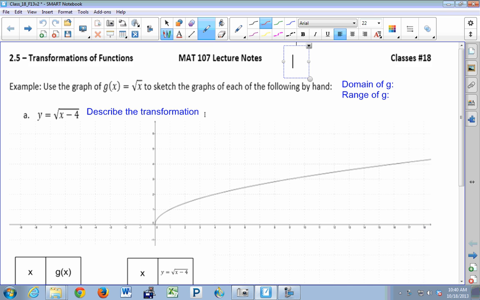I'm going to do a couple of these real quick for you, showing you the different approaches students take. And then I want to give you enough time today to work on that activity at the end. So today, we're going to continue with transformation of functions, but what we're going to focus on today is multiple transformations. On Wednesday, we were either doing a vertical shift up or down, a horizontal shift right or left, or we were looking at our stretches and shrinks. Today, we're going to combine them together. We're going to do multiple transformations on one function.